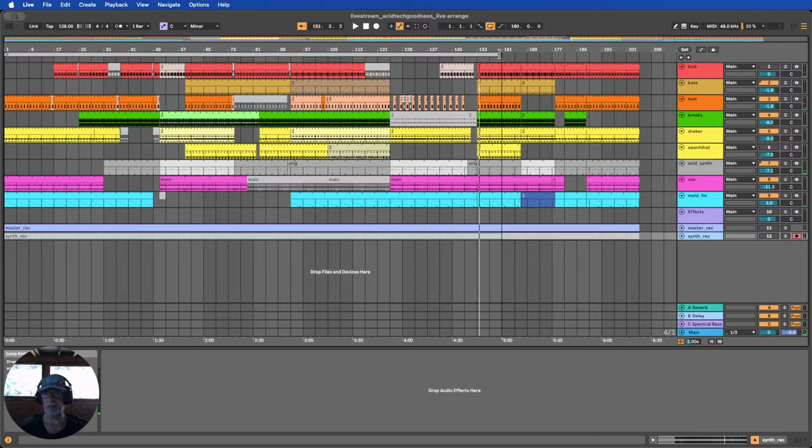Yep. So we know that obviously from there on, where that drop comes, that will be way more improved. The filter needs to come off. That's going to drop, smack, hit hard. As we were going along, I could hear a couple of things that I will also tweak, like the open hi-hat came in a bit too harsh, so that would be smoothed in, and there's a few bits and bobs. But in general, the way that's transpired and evolved to get from the start to there, I'm pretty happy with.